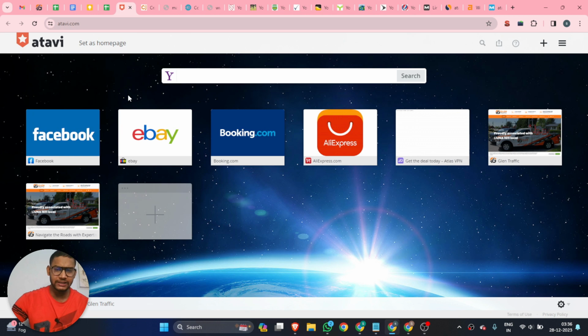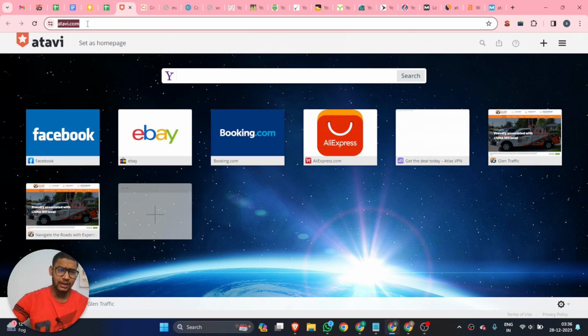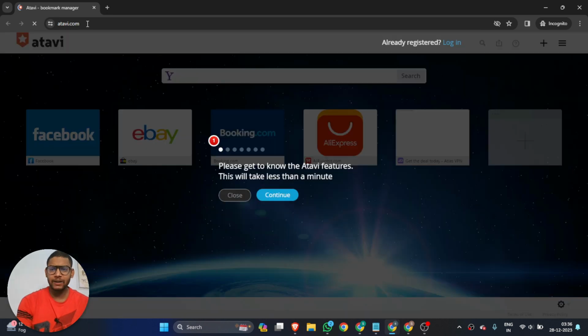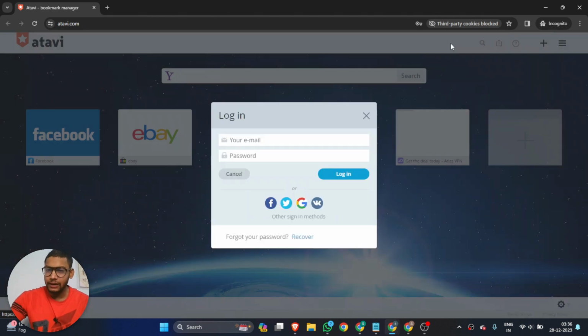dashboard. Okay, so this is the website dashboard and how you are able to access it. Firstly, I can show you how you can create your profile. Yeah, so you can see that kind of interface. There is a login button you can click, and you can see there is an option for other sign in, forgot password.